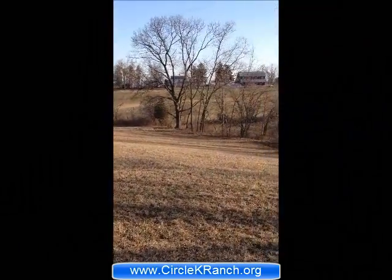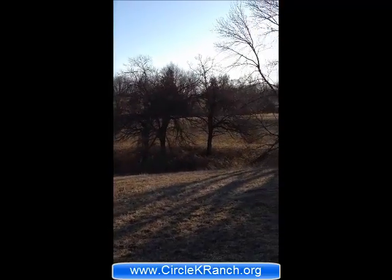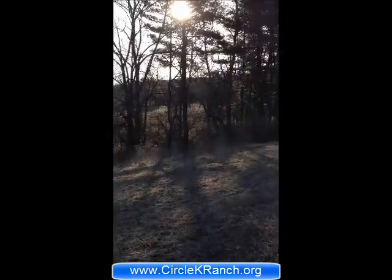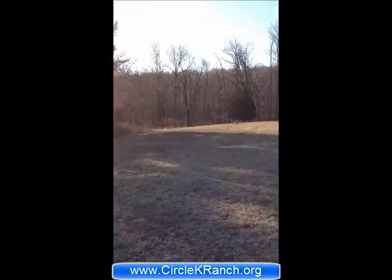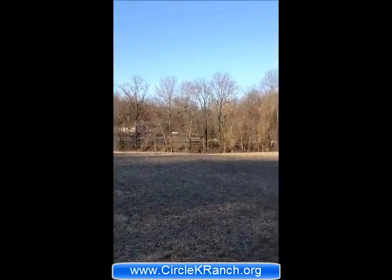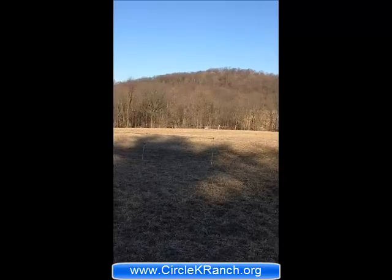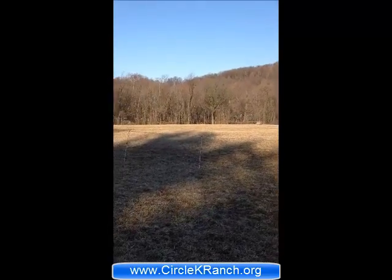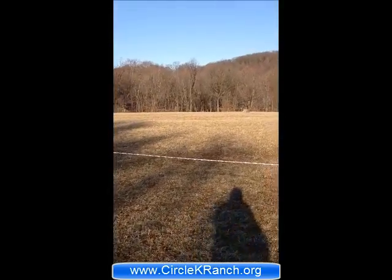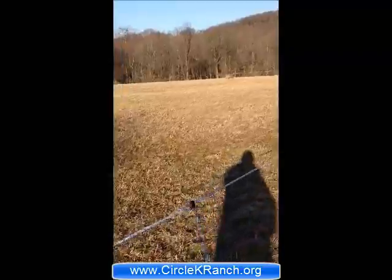We are now up where the outdoor ring is, but giving you a view looking back. As you can see, there is plenty of pasture, and we've only covered about 10 to 20 acres so far. Now walking towards the outdoor ring, which we have safety plastic poles up, except for the ones in the corner. It is a very large ring. I don't know the exact feet offhand, but it is very large. I'll just walk along one side of it.